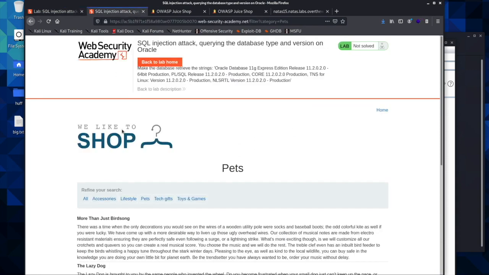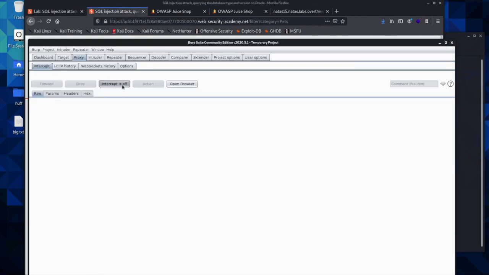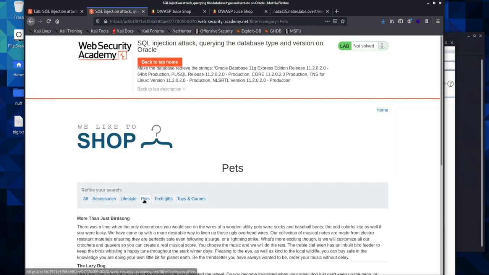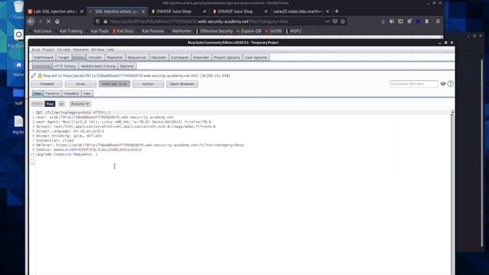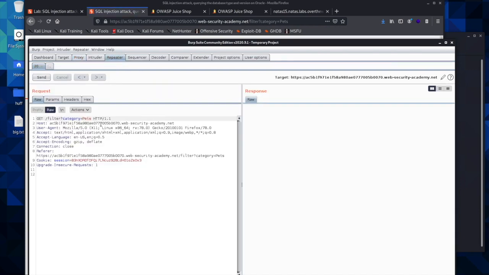So we'll open up the page. We'll go ahead and turn our proxy on, and this should all be familiar to you by now. So we're sending that to repeater, we make sure that we get our internal server error, and then we move on just like we have before.